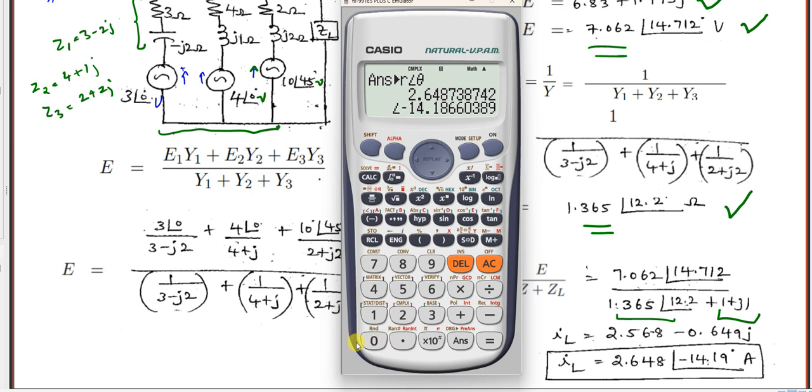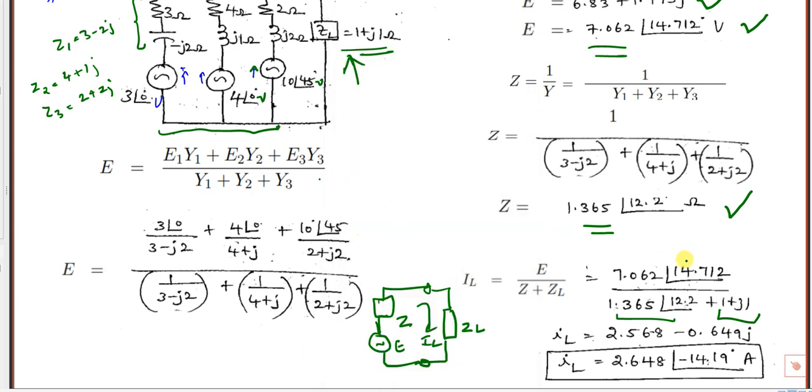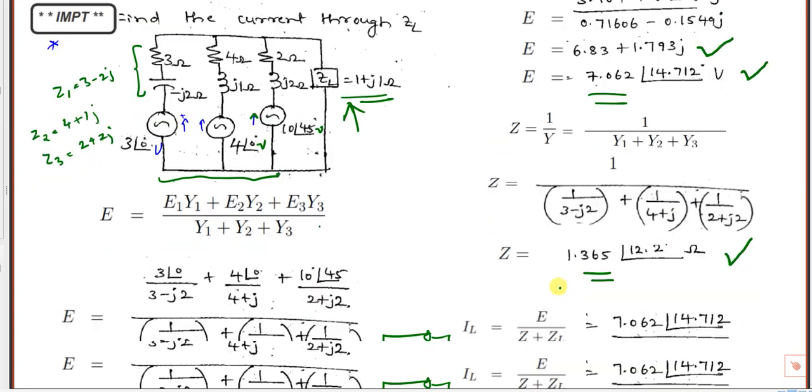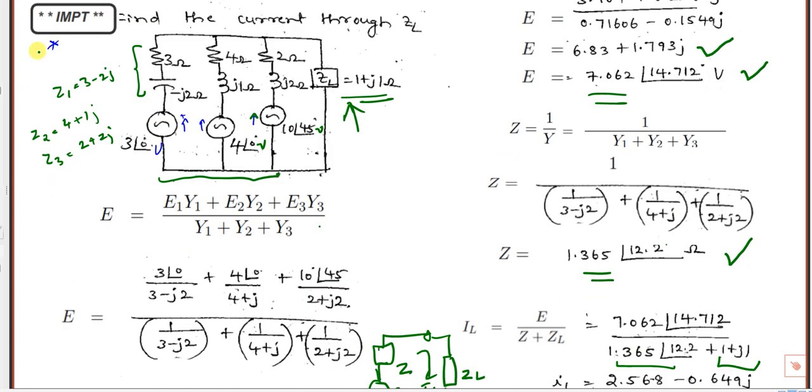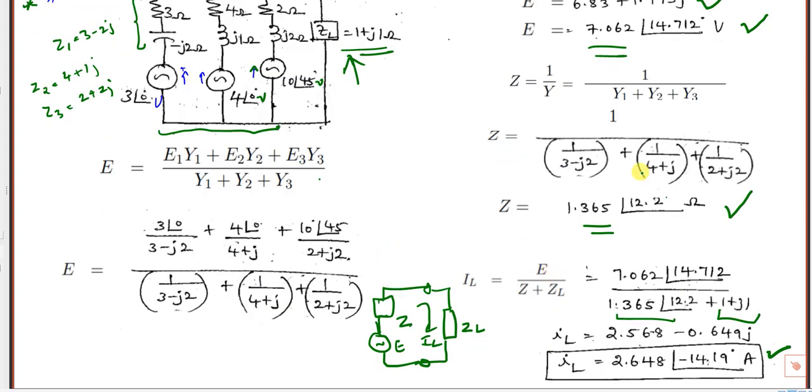So easily you can get marks. It's very easy. If they ask an AC problem, 10 marks easily you can get. So it is an important problem. Don't make any mistake. Practice the same problem 2-3 times. How I did, repeat it, and you'll get the correct answer. Thank you.